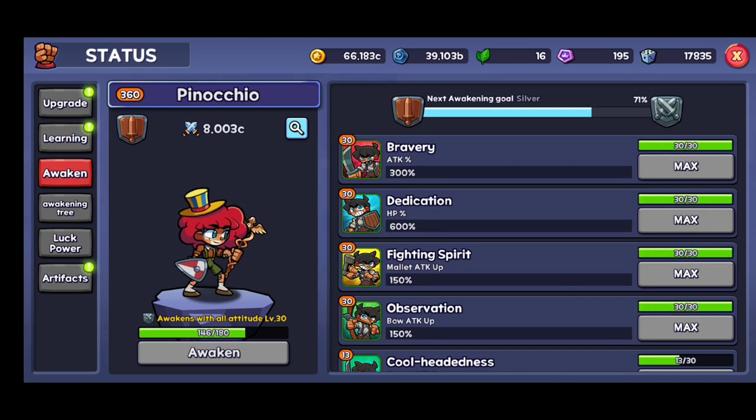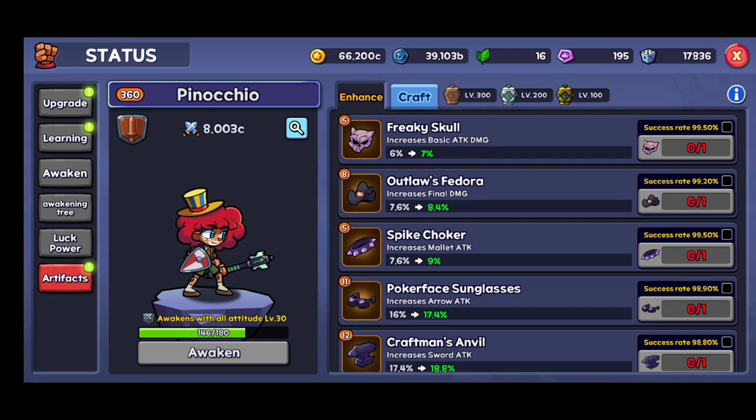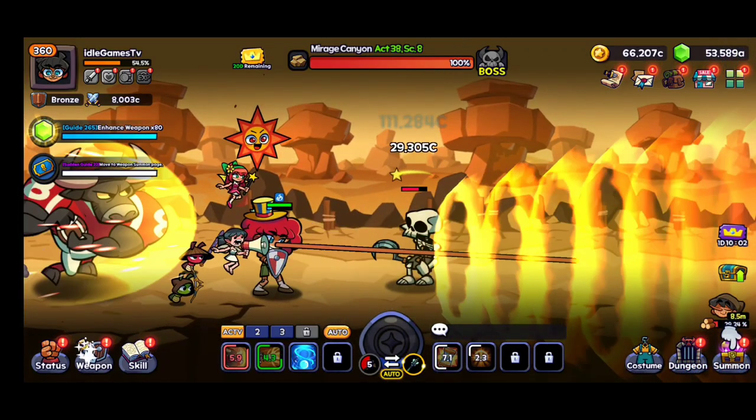And you're going to have the awakening part. Also over here, you're going to use different kind of other resources. And also you're going to have the artifact pact over here. Now these ones you can summon in order for you to get additional benefits. Similar things like in most of those idle RPGs, not so complicated.